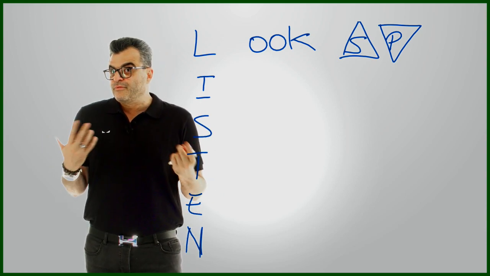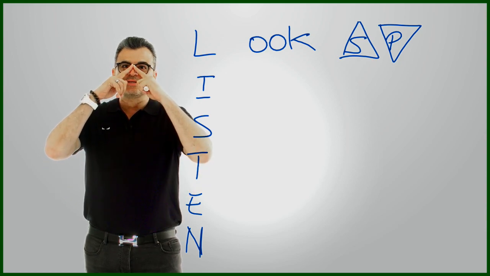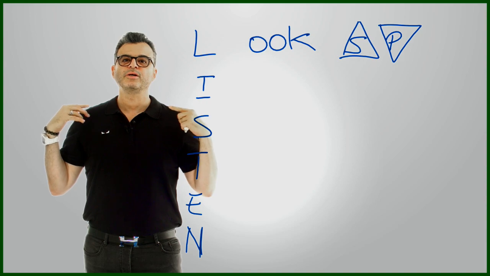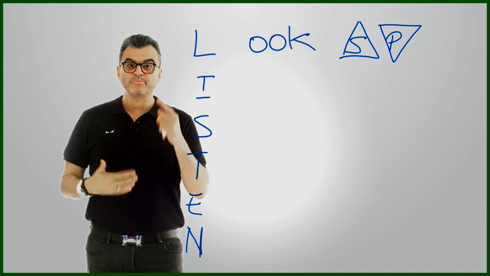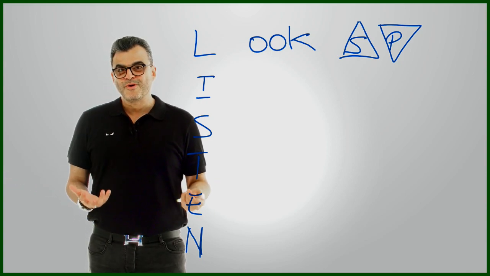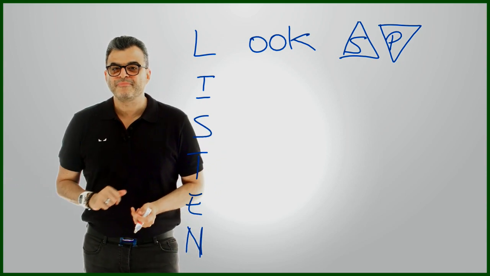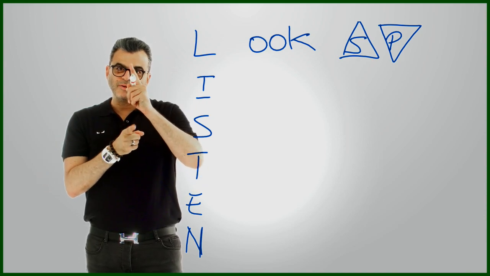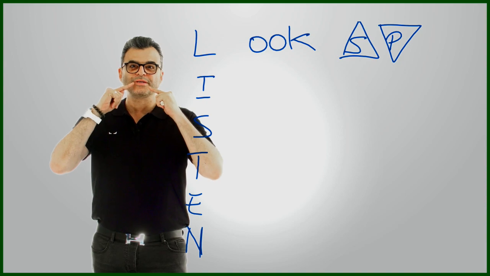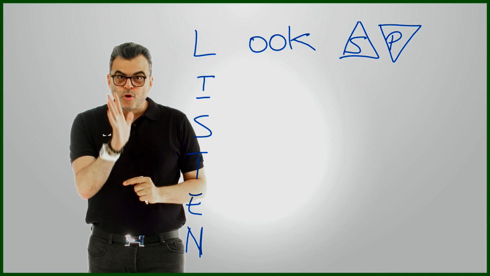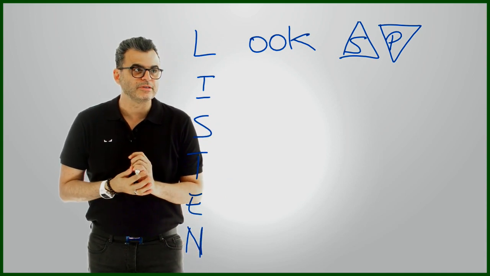We tend to look inadvertently and automatically to this area here—the mouth, the neck, shoulders, and chest. Both men and women do it. That's okay in a social setting. You're sending the right message. However, in a professional setting, what you need to do is invert the triangle and make sure that you're focusing on this triangle to make sure that you send the right message. So look and establish eye contact.